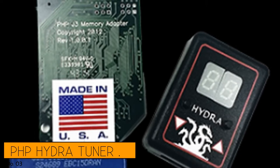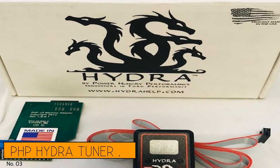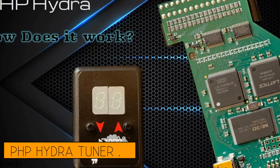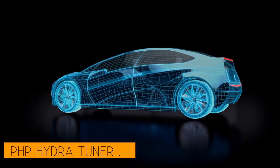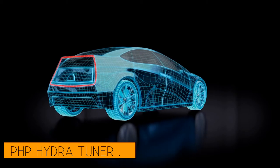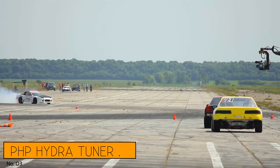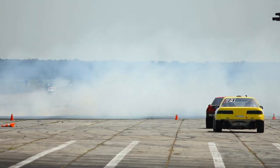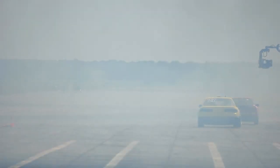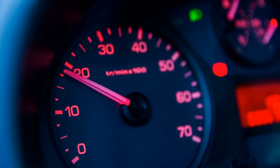Unlike other custom power programmers on the market, when PHP found they couldn't store standard options for every supported truck on their chip, they turned to the internet. You'll only need to go shopping for a custom tune if you want to — the rest are easily found and downloaded from PHP's site online. The convenience of installing chips from the comfort of your own home can't be overstated. Tune dealers can even encrypt the custom profiles you've ordered and email them to you, no shop visit involved. With an extra USB accessory, you won't even have to unplug the chip from your truck to install new profiles. We can confidently say you'll be hard-pressed to find a better performance chip for your 7.3L Powerstroke.